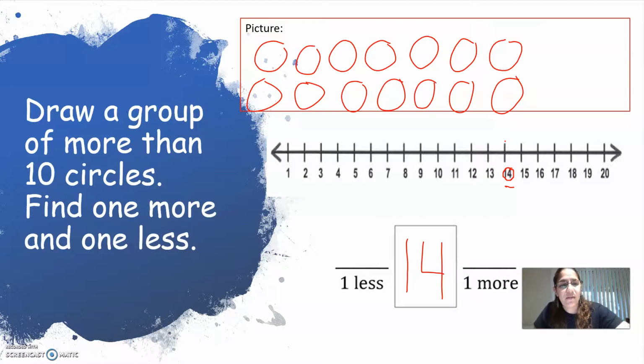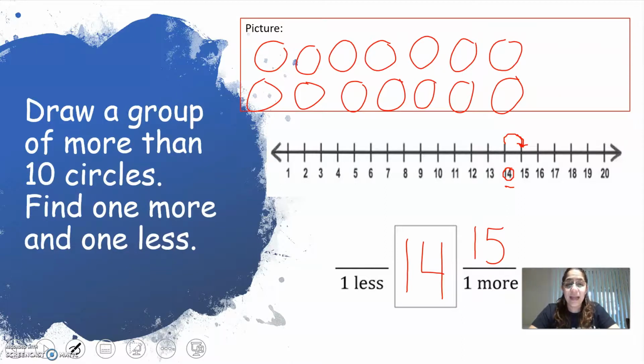All right, so I'm going to start in 14 and do a hop to the next side. We're going to do a hop, and we landed in 15. So one more than 14 is 15. We're going to write that number to the right of 14.